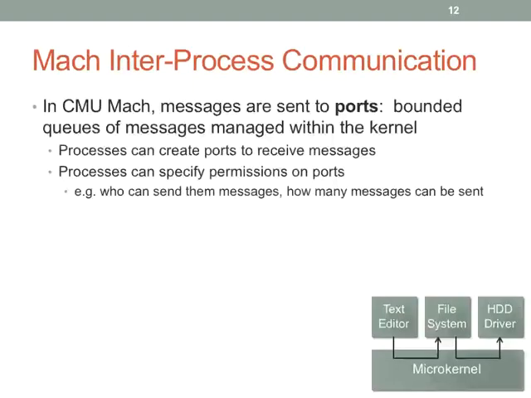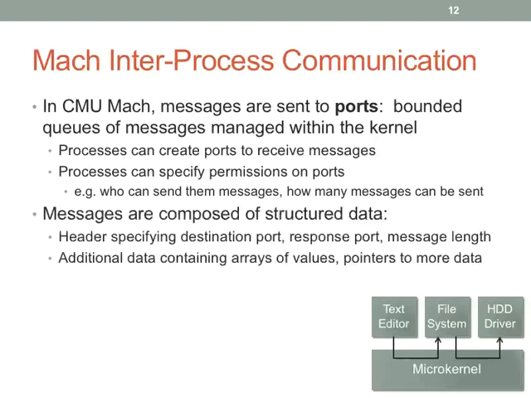So just a little bit of discussion. I don't want to get too much into this because I don't want to lose too much time. But Mach had ports. Those were basically where messages could be sent to. And so these were set up on behalf of processes in the kernel. You would have ports set up, and you could specify permissions, who could receive messages, who could send messages, and so forth. And you could think of them as structs.